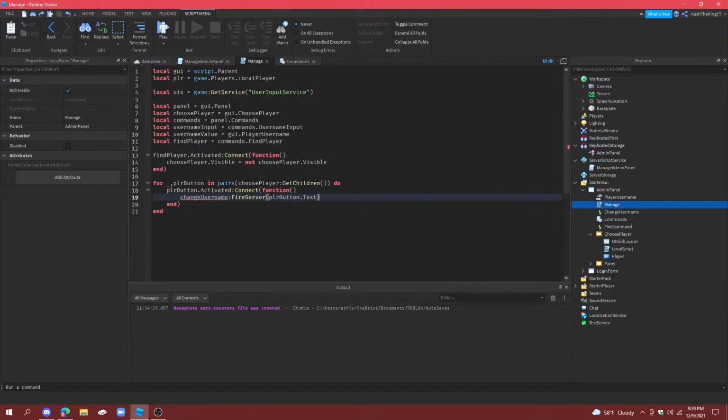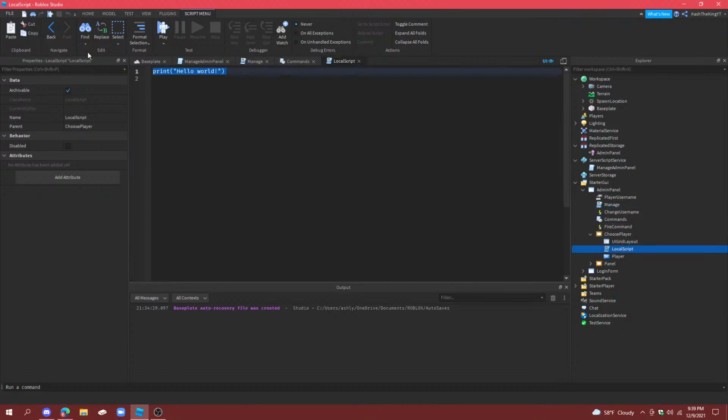Let's open this bad boy up. Local button equals script.parent.